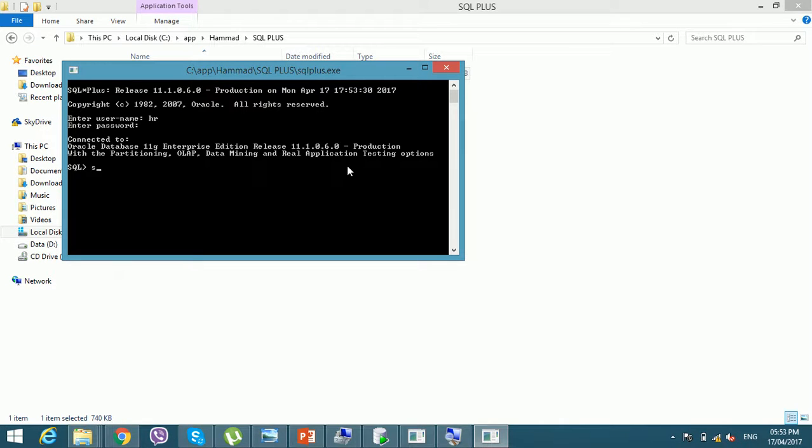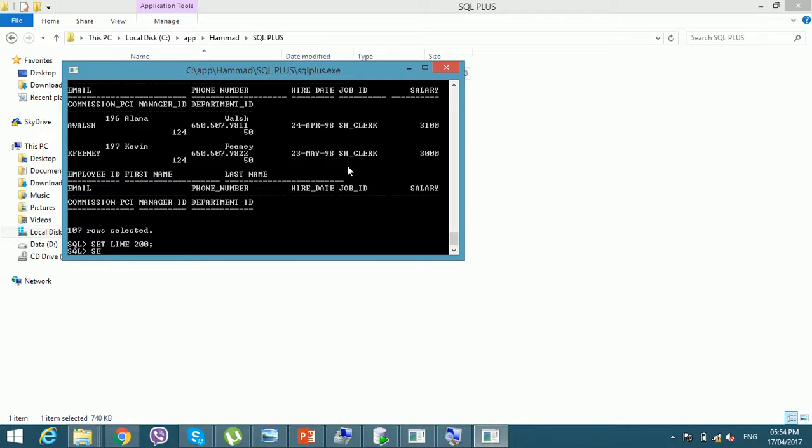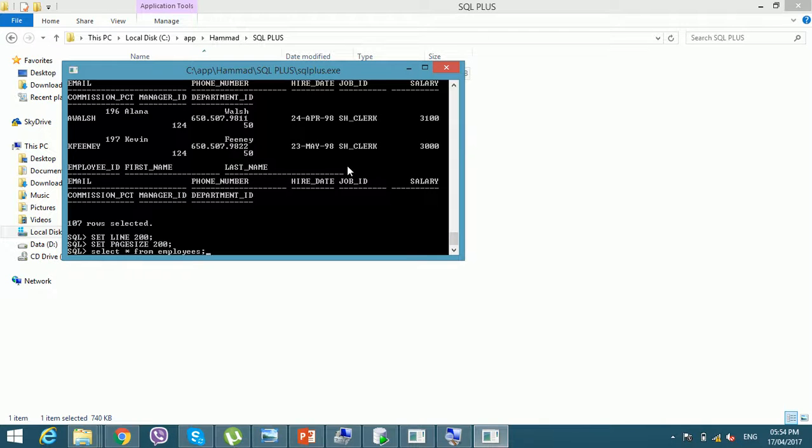Now if I am writing the wrong query, first of all I am writing select star from employees, making a little bit of arrangement, set linesize to 200, set pagesize to 200, and now I will execute the query.